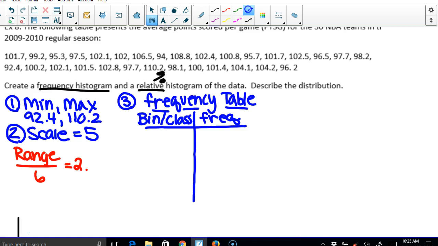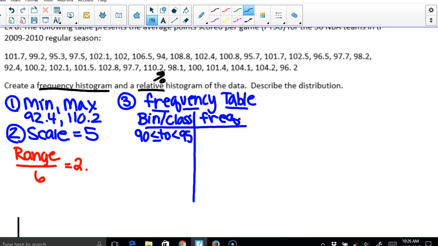So I'm going to start at 90. Now watch. This first bar is going to go from 90. Everything in this bar, so look at my finger up here, can be from 90 up to 95. It cannot include 95. And why is that? I'm going by 5s. 90, 91, 92, 93, 94 is 5 numbers.